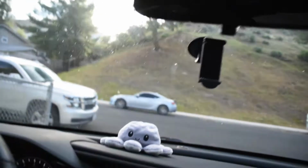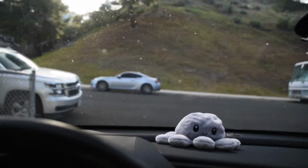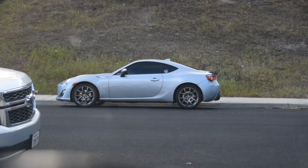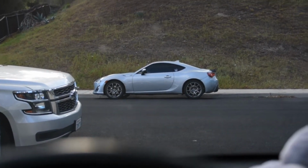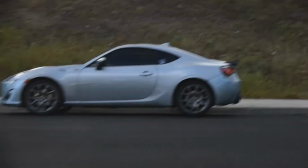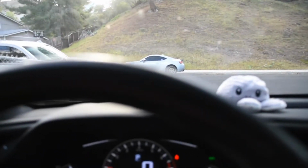And by the way, update, my brother got a new car. He got a 2013 Scion FRS over there. Hold on, let me. Okay, why are you not focusing? And there it is. 2013 Scion FRS, and he finally got some new wheels on it, some NKs. He just needs to lower it. Kind of looks a little too high. And he wanted to run 245s in the front, 255s in the rear. Whereas me, I'm running 235s all the way around, so I can have an equal corner balance and stuff like that. So yeah, that's pretty much it.